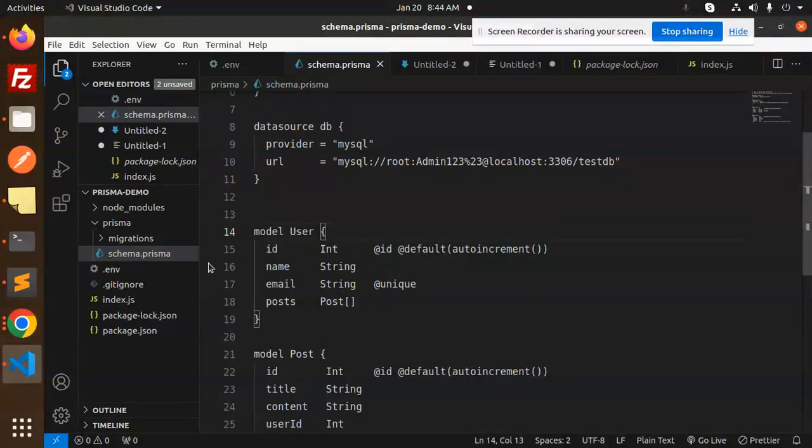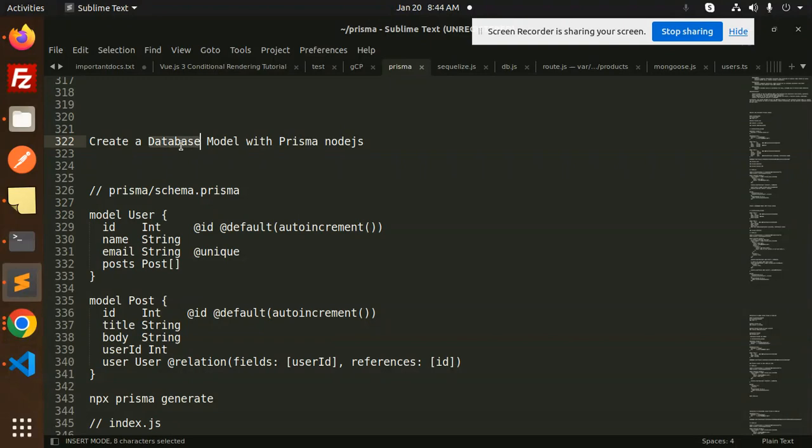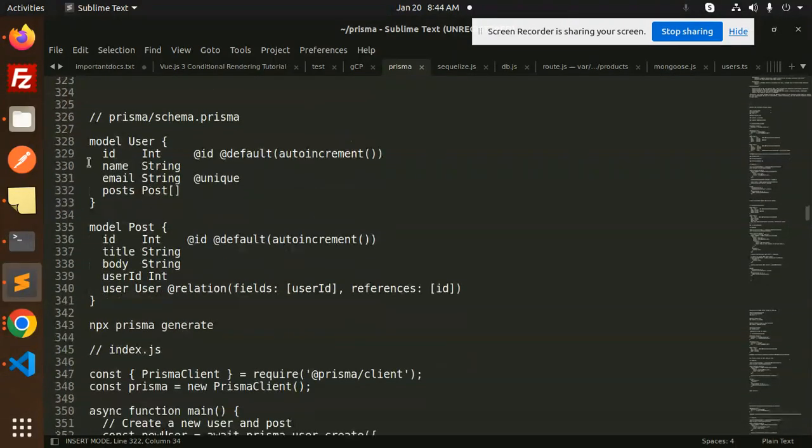So whatever the model, the topic is data models with Prisma, right? Whatever model you are going to define over here, whether it's a user, customer, anything, you can define it over here with the ID, name, email. And here you can see that we have a post. Whenever there is a relation, relationships we will learn in the coming series, but you must know about the model over here. So here you can see that we have model post, model user, model customer, model products, model categories. You can create them over here.